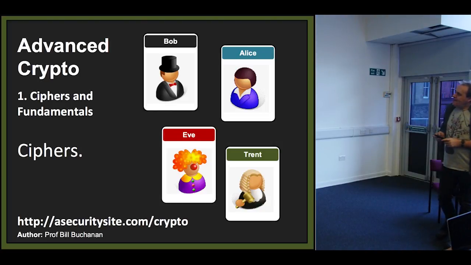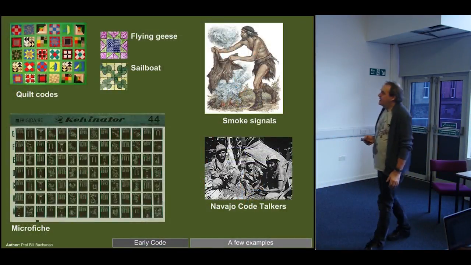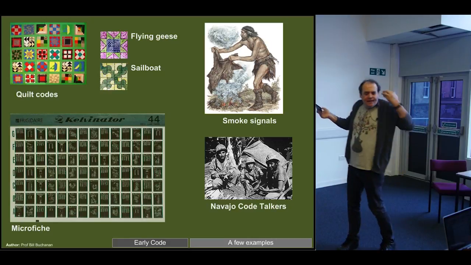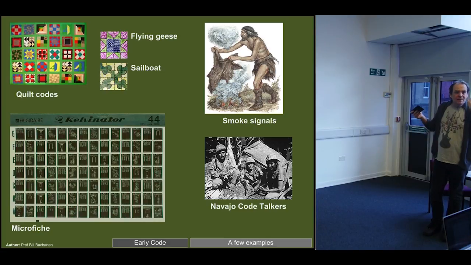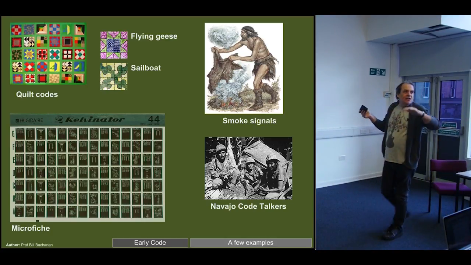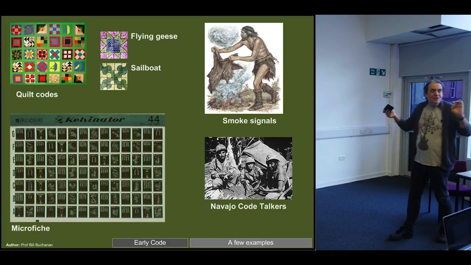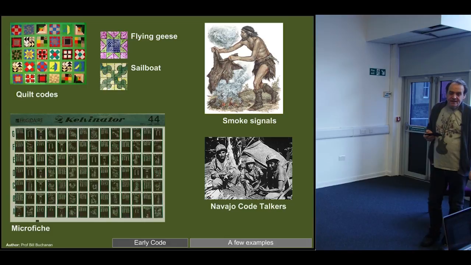There you go. Okay, so we're going to have a look at some ciphers. So we'll do some fundamentals, and we'll have a bit of fun with crypto and some of the things that we've done in the past. It exercises your mind. I don't know if you've tried the GCHQ puzzle book. We've done very well in terms of our students winning awards for their crypto cracking. Try and get involved. They're really great fun, and if you win, it's a great thing on your CV. So if there's a cipher challenge coming up, get involved and have a go.